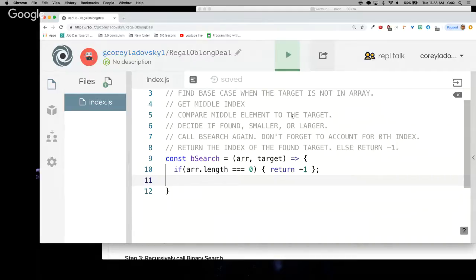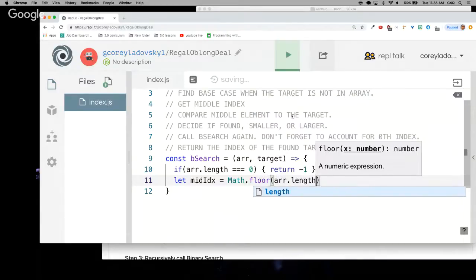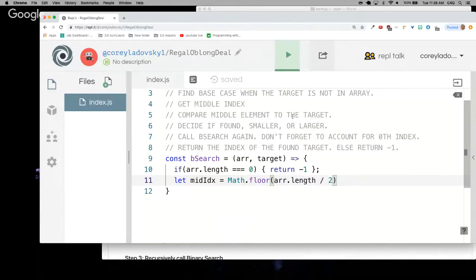Okay, cool. So let's keep flying. So Leo said something about a middle index. Hey, we're going to need it. Let's say let midIndex equal Math.floor(array.length divided by 2).